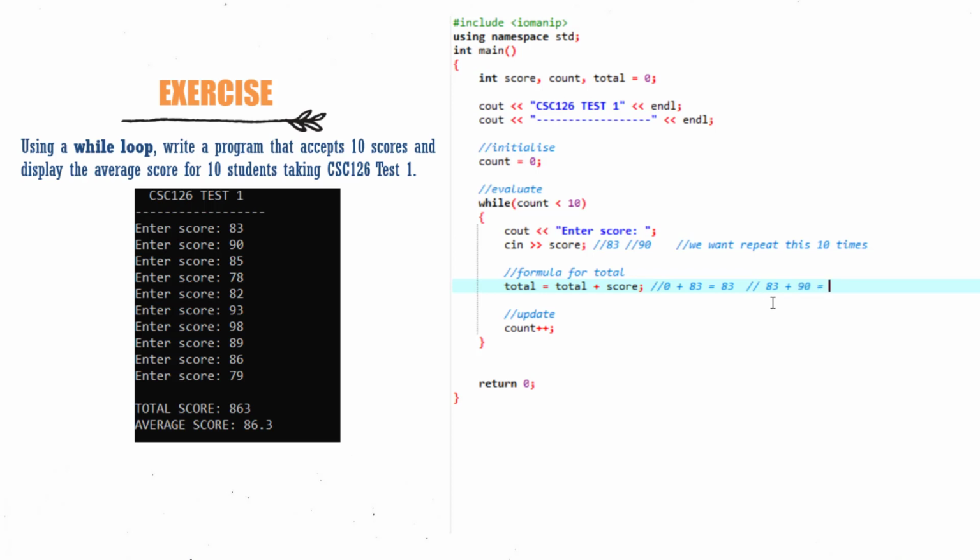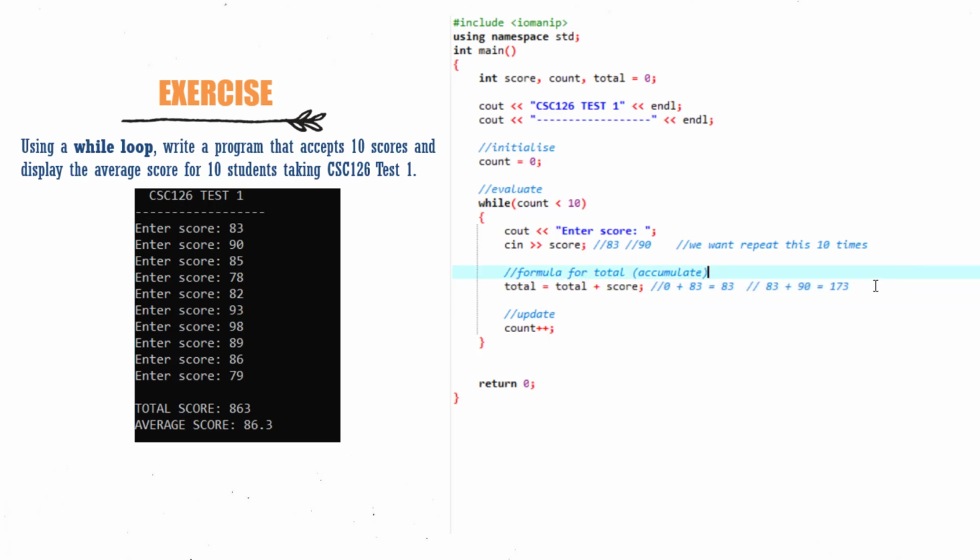So that will be 173. So right now total will be stored as 173. So basically this is the formula to accumulate things. Whenever you want to add up or total up any numbers inside the loop, this is the formula for that. You can use any name that you want, but this is how the formula works.